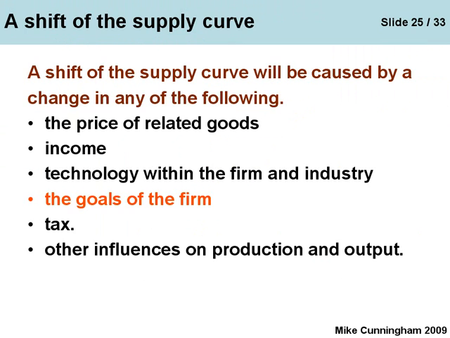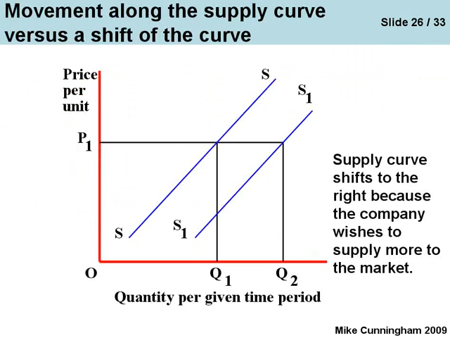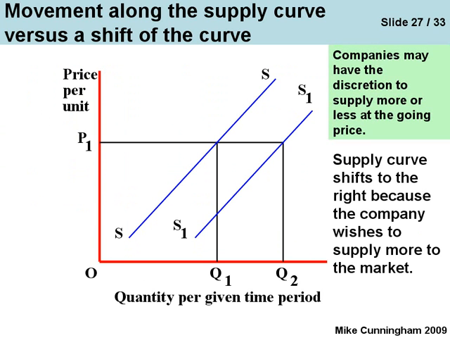However, for our purposes here, we could say that the supply curve could shift to the left if the company wishes to supply more. That's nice and vague. You could say the companies may have discretion to step up production or reduce production, but discretion critically depends, I suppose, on competition. What other producers are doing will determine what the firm does. So they may have discretion, they may not. It depends on the type of competitive situation they're working under.